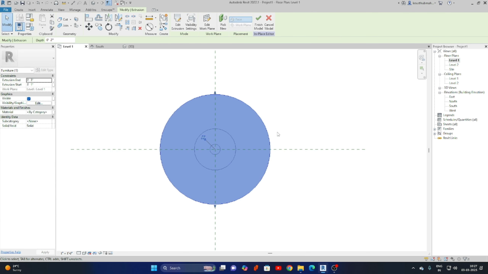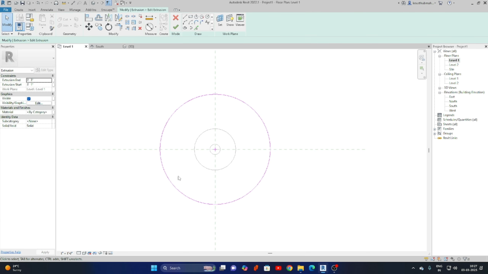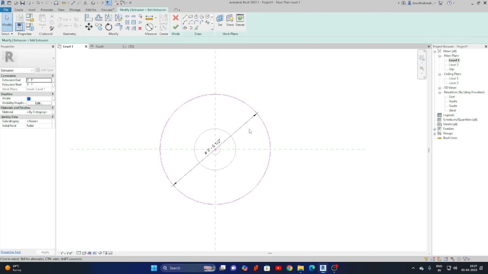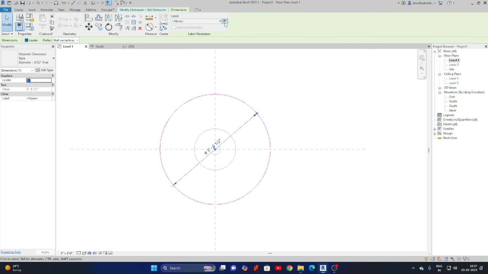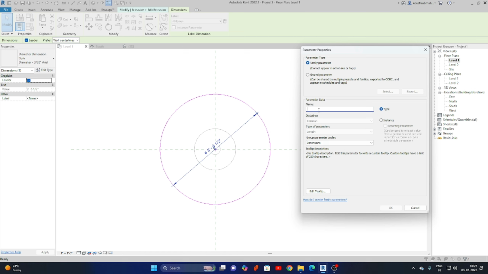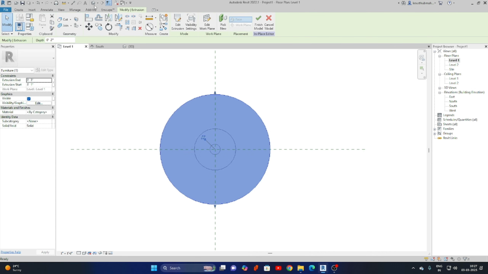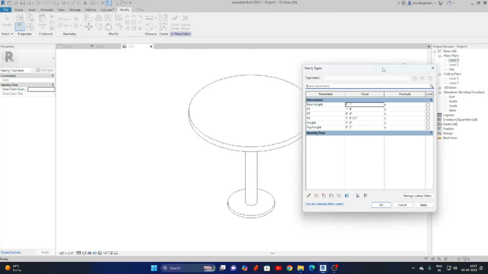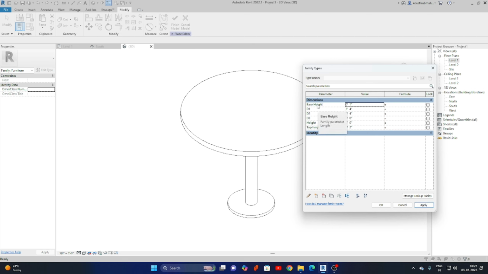So go to level 1, select it, edit extrusion. So you can see there is no dimension for this, and for this also I will give the dimension. Cancel, then select it, create a parameter, it is D3. Okay. So it is the top diameter, and go to accept this one. Now go to the family types, and here I will give the D3. The D3 is 4 feet, applied. Okay, it is changing, right? So we have entire control over the diameter and height of these elements.